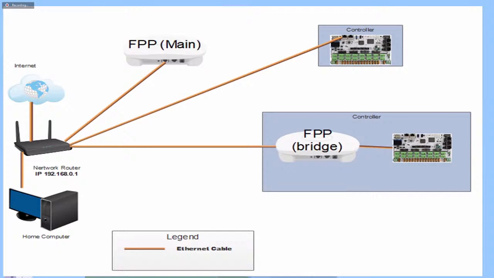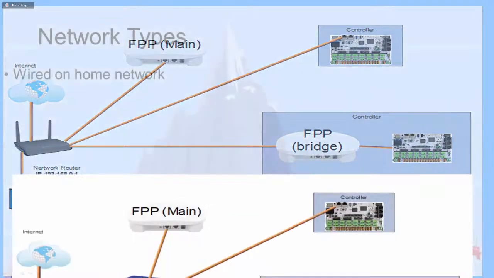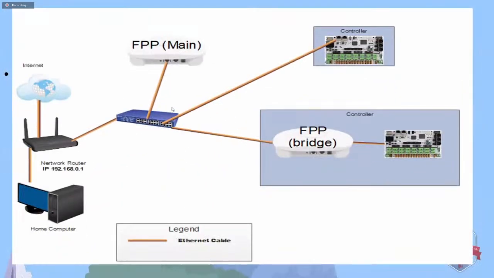The second issue is you might not have enough ports on your router to connect all of your devices, but that isn't a major concern because it can easily be remedied just by adding a switch. This is the same type configuration, just added a switch, and now you have a whole lot more ports to connect to. For most cases, an unmanaged 10/100 switch will work, but larger displays might need a faster switch. This is a fairly simple addition to add, but it doesn't alleviate you from the issue of the network traffic if you have a large show or your network can't handle the network traffic it's processing.